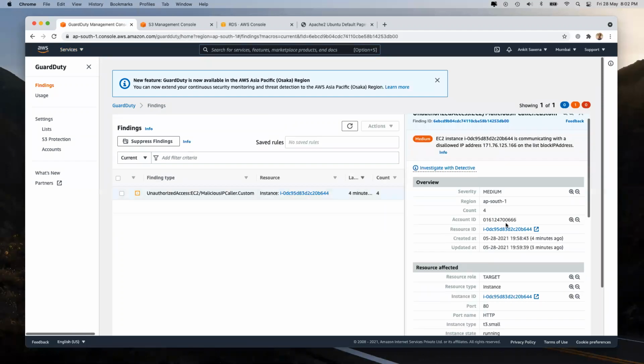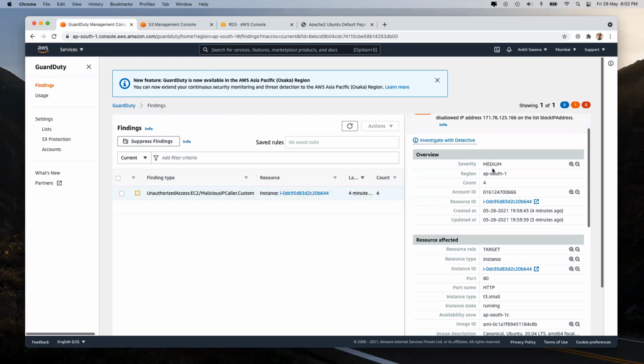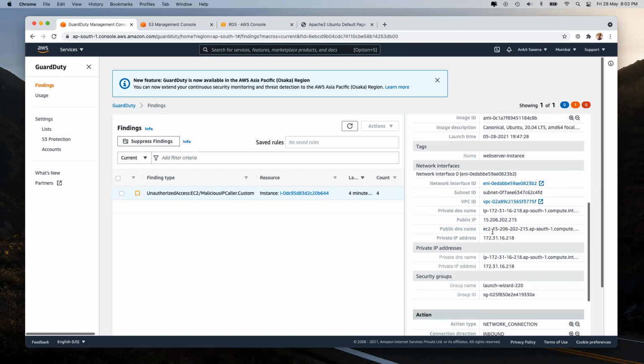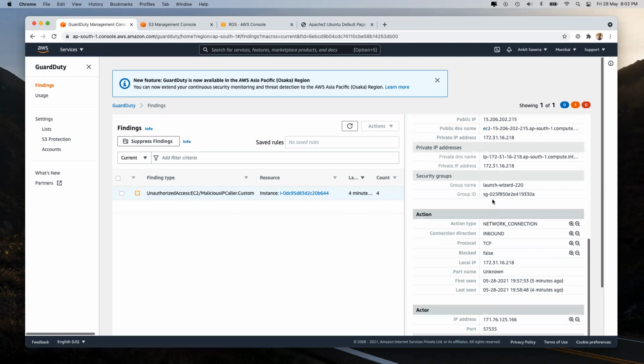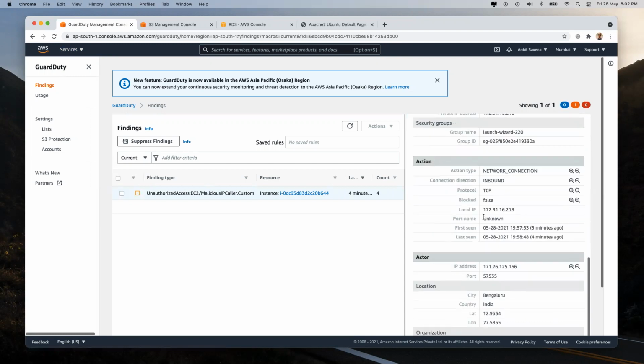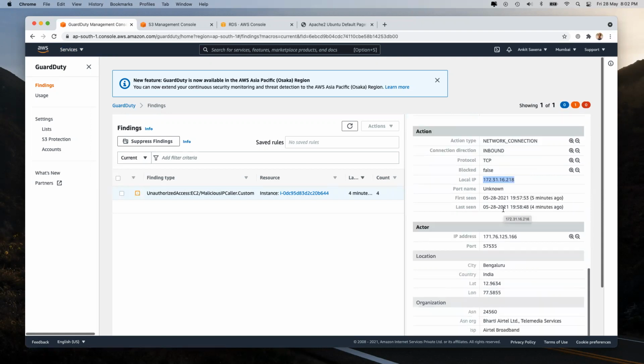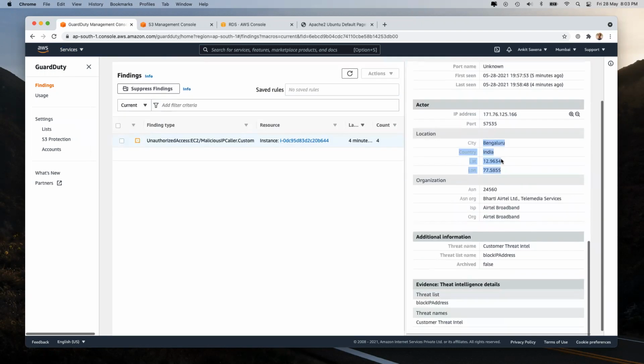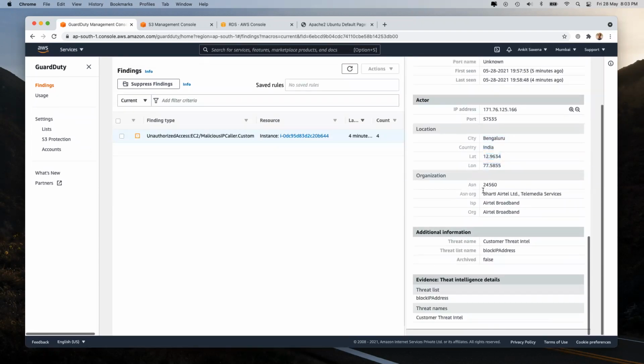You see this one, because we have added it over there, it's saying that it's a medium one. This person tried to access, and what did they try to access? They tried to access the instance on port number 80. This was the public IP and this was the private IP. Someone was trying to do an inbound threat on this, and their IP happened to be 172.31.6 this and this. This is the IP over there. And it happened from Bangalore in India. Let's hide this, latitude and longitude, and it happened from this particular provider.